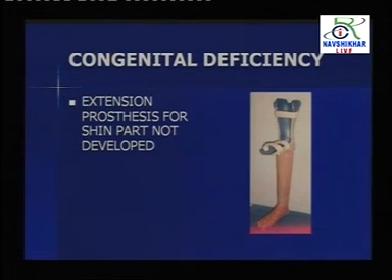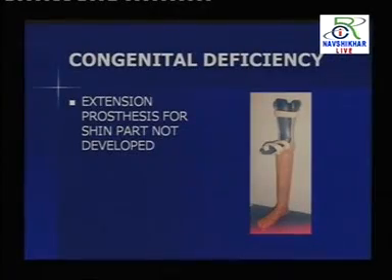So the person is standing on the foot piece itself. The foot is the weight bearing area. The end weight bearing is there. The foot is capable of bearing the weight. The only thing is that we have to compensate the distance between the foot and the ground. So we have to make it level with the other leg, so that both the legs are at the same height. Then only one can walk. One cannot walk with a difference in the legs.